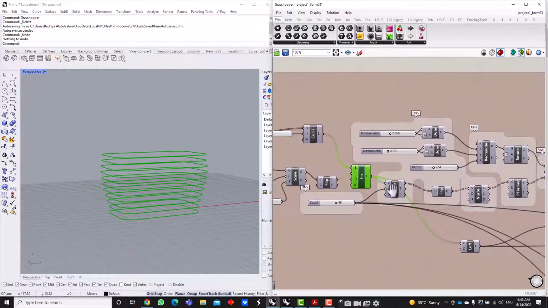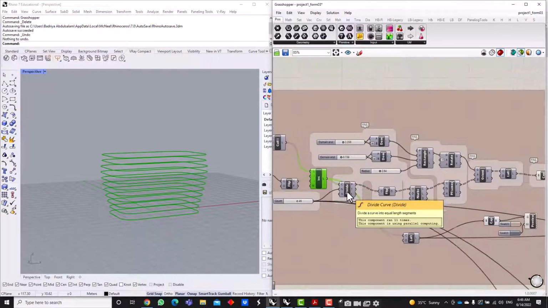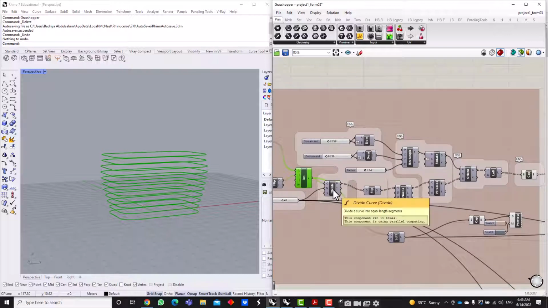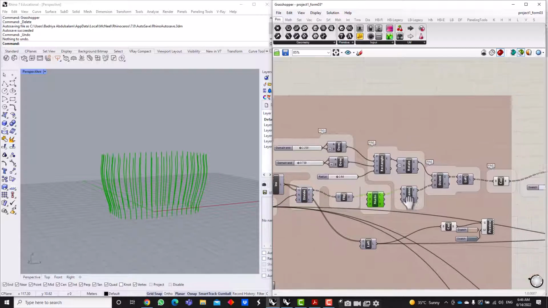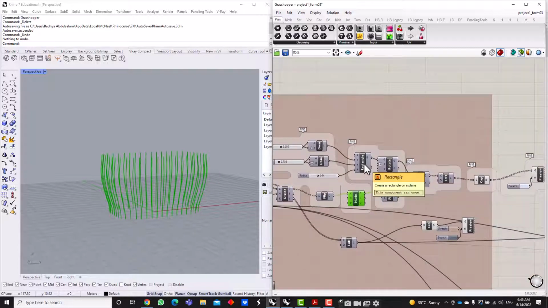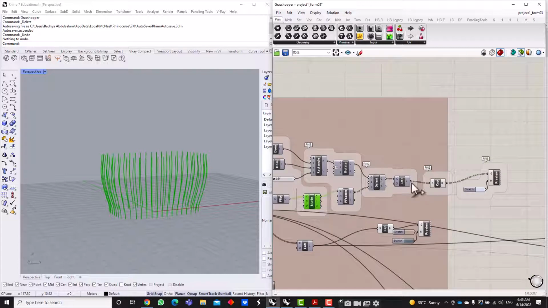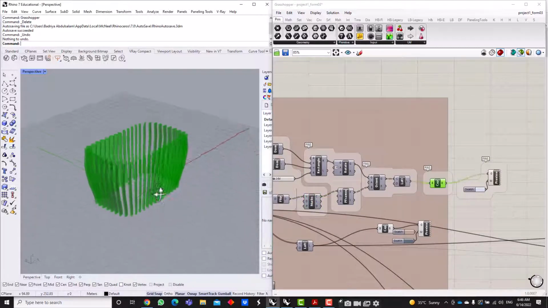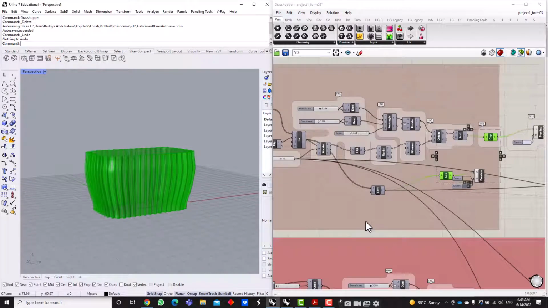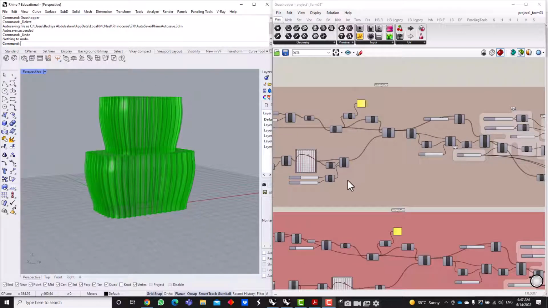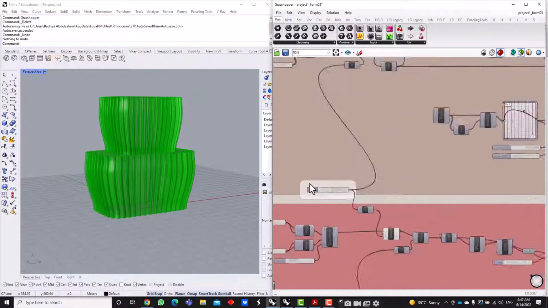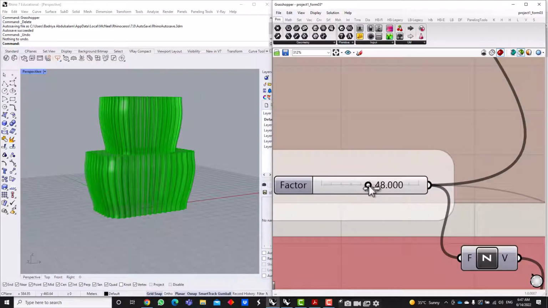And now, to create the fins that are on each volume, I've divided the curves equally and used flip matrix to create vertical curves. I've then created another filleted rectangle, but on a smaller scale, to create the shape of the fins. I've used this method to create the first 3 volumes. And the heights of the volumes can be controlled since they are connected to each other.